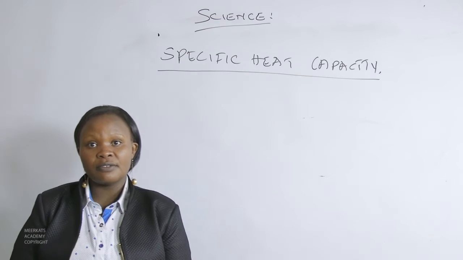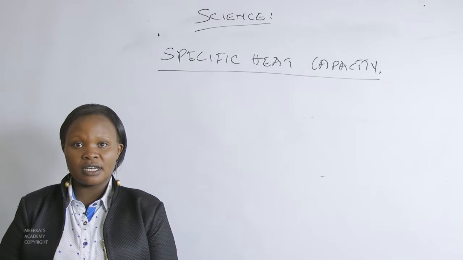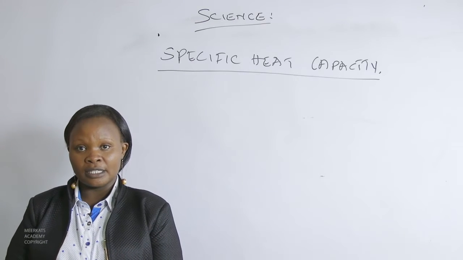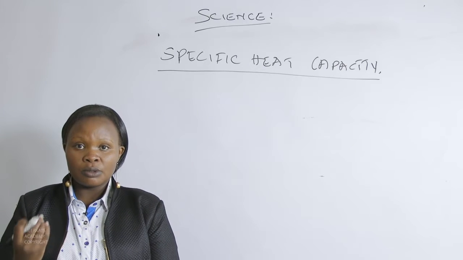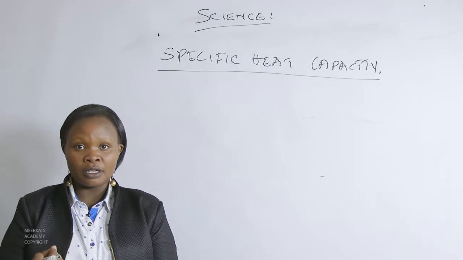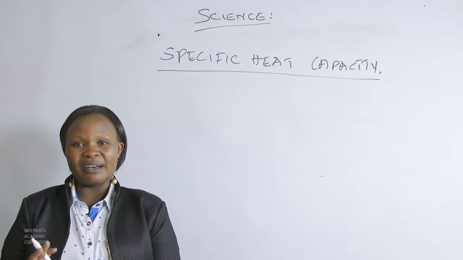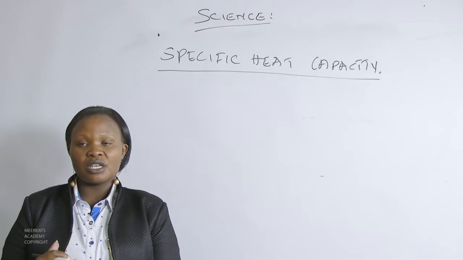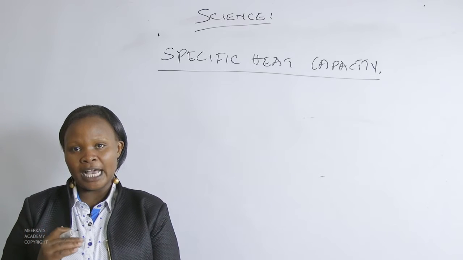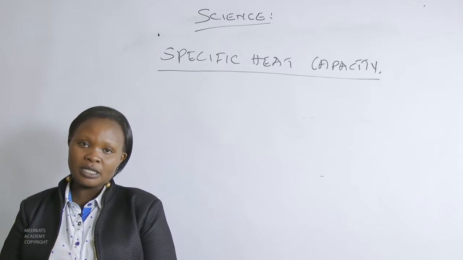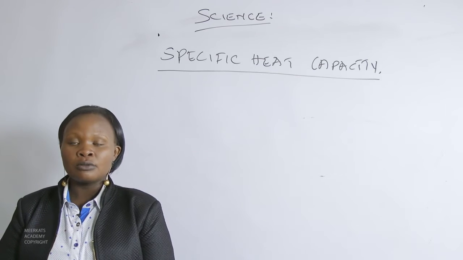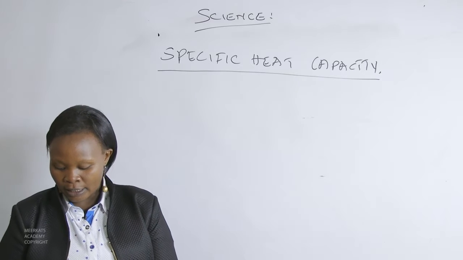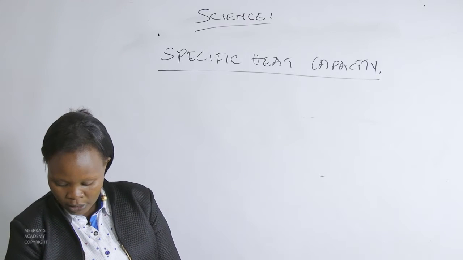We looked at specific heat capacity, and when we bring in the idea of specific heat capacity, what we mean is that now we are going specific. We want to narrow down to the amount of energy that we are going to require to change a unit mass by 1 degree centigrade, or rather to raise the temperature by 1 degree centigrade. I want to work on an example.